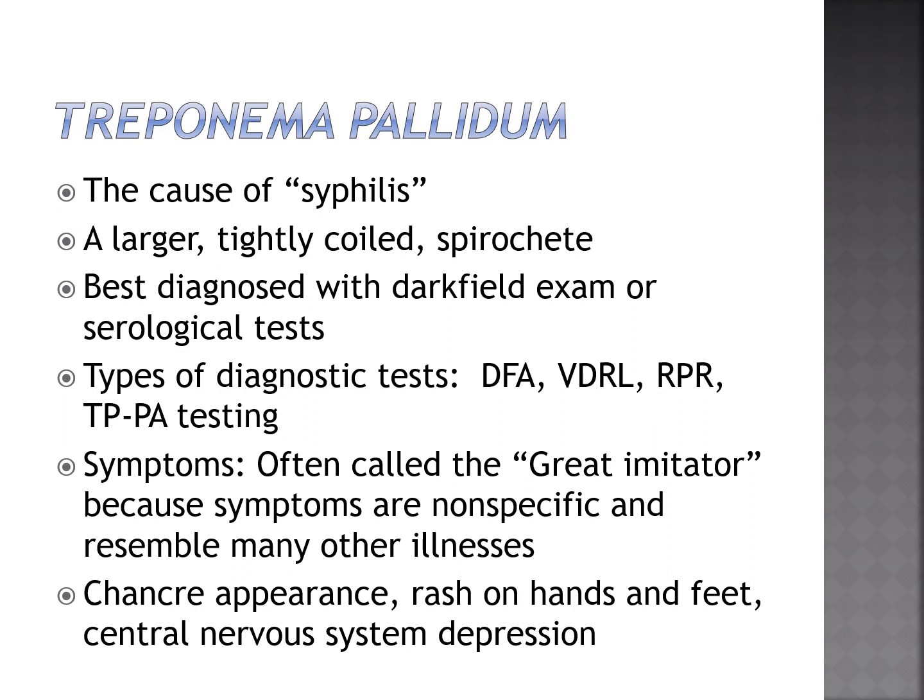In Treponema pallidum, you can have several different stages of this disease. In the first stage, there is a chancre that appears, and that is a sore that's usually on the genitals. In secondary syphilis, you will see a rash on the trunk of the patient and on their hands and feet. And then in the fourth stage of Treponema pallidum, it can go to their central nervous system, and this is called neurosyphilis. Let's take a look at spirochetes on the differential stain in the next slide.